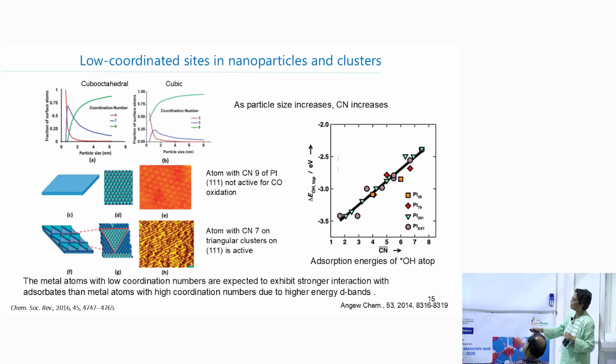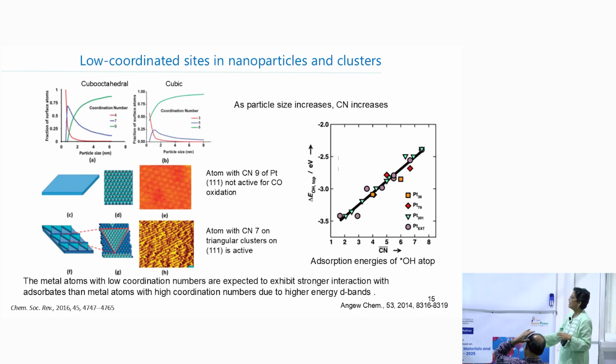So they made a surface of platinum 111. This is experimental. Platinum 111, coordination number 9. It is a simple thing. It is not active for CO oxidation at all. It doesn't adsorb CO, nothing happens. But they just etched the surface and made triangular clusters on 111 with a coordination number of 7. All these red things are coordination number 7. Same plane, nothing happened. They just etched that out, and that became highly active. So that red thing is a coordination number. The plane is not different, but the coordination number is different. So they could experimentally prove that the control of coordination number is what actually matters, right?